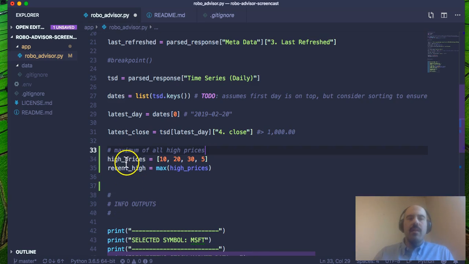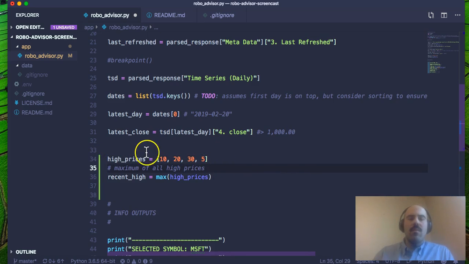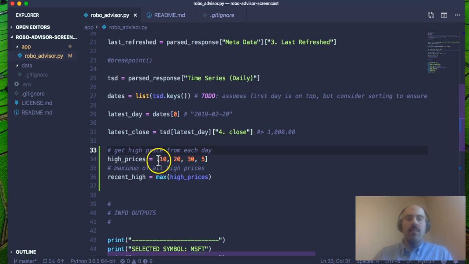What are we doing here? We're going to get the high price from each day. How do I want to structure this?